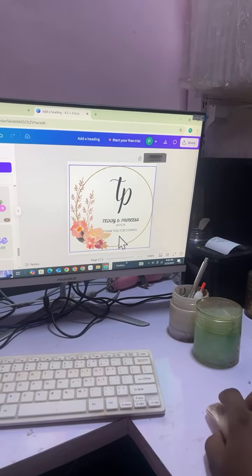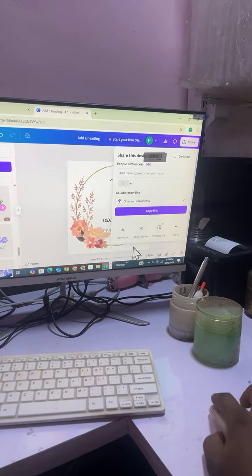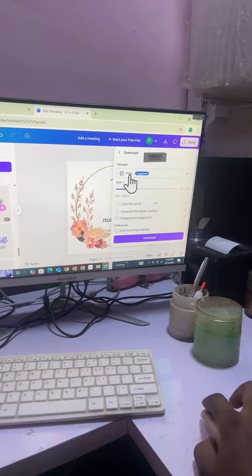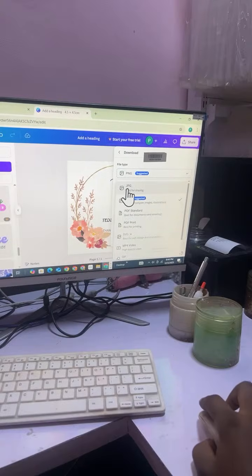Let's say we are done with this image, okay? You go to share, then you go to download. You see that? Now, normally they will suggest you use PNG, but I would recommend you move on to JPG. Okay, it's best for sharing. They've even written it here. You realize it's very easy to use.